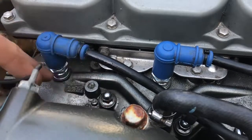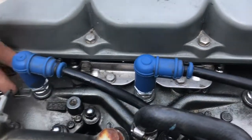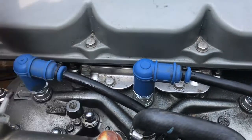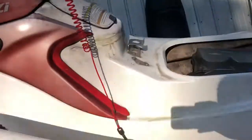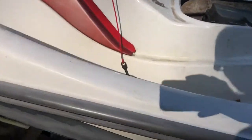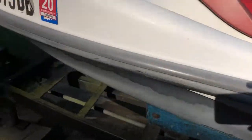Now, I think it is cooling it a little bit, probably just by heat transfer. Like this one might be cooling off this one. But basically, this jug was getting a little warm and these ones were cold. Very cold to the touch, and this one was getting pretty warm, so I thought there might be an issue. As soon as I leveled it out and ran it again, you could not tell there was any difference in temperature on these jugs. So don't freak out if that's the case.